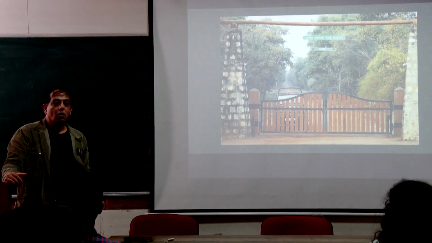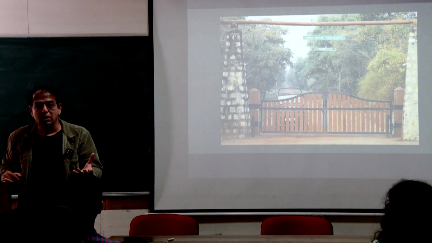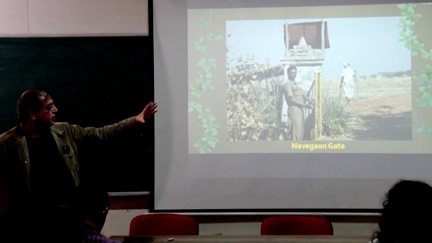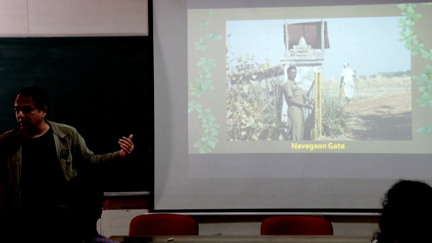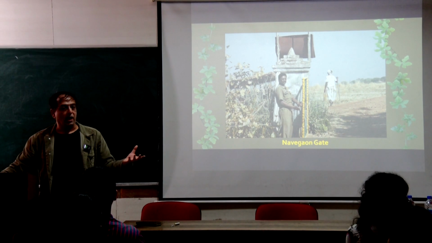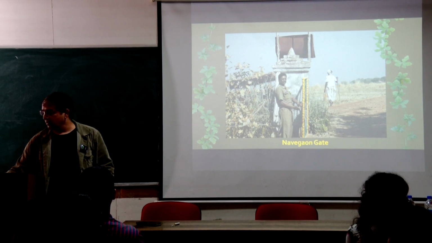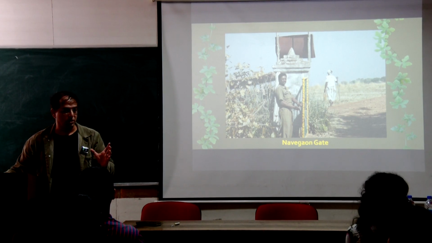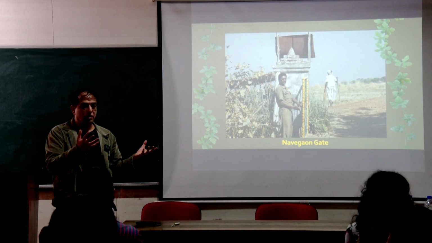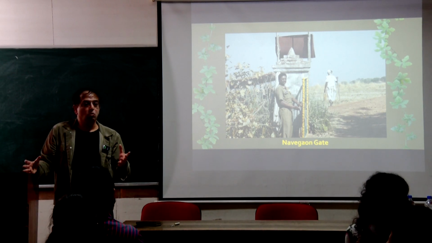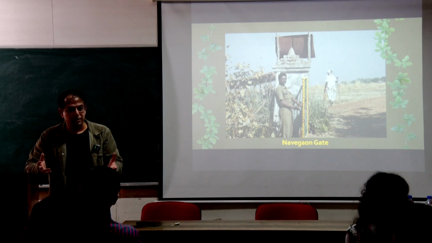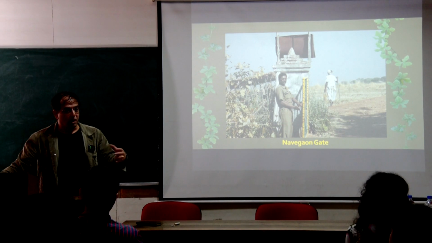But then how do you displace humans in those buffers? Because in the core it is easily possible to maintain that, because you can restrict entry, like at the gate. No locals are even allowed in the gate within the core part of the forest. How do you do it in the buffer? In Tadoba buffer, they have declared it buffer, but in the buffer, at least some 60 odd villages are there, and about 1 lakh human population is living in the buffer. Tigers are also there. So you have to plan something which we have not yet learned in our syllabus, which should be very much part of it, it is coexistence. You make humans and tigers live together. Then and then it is possible. Otherwise you can't displace humans and you can't tame tigers.